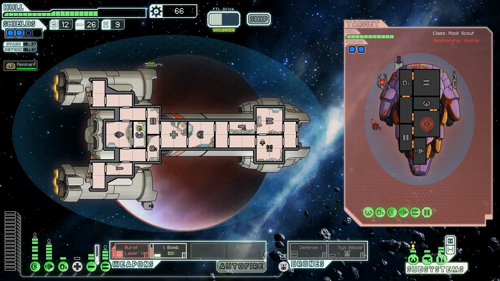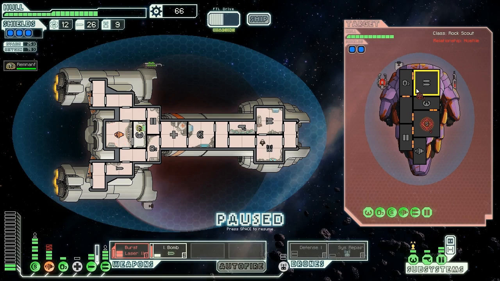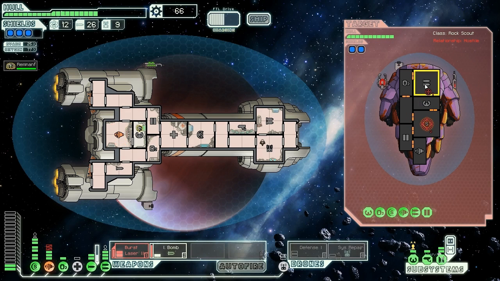Now, the halberd beam should be more or less safe. It hits in the engine, which is unfortunate, so if I can turn on our repair drone, I will do that in a second, but I'm going to wait till the ion bomb fires so I don't miss the timing on it.